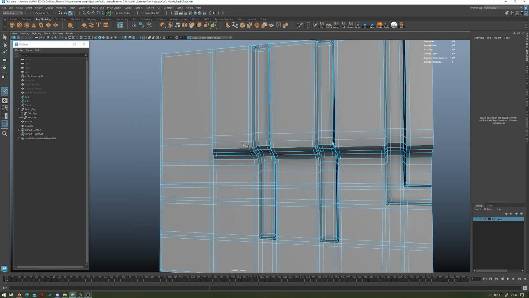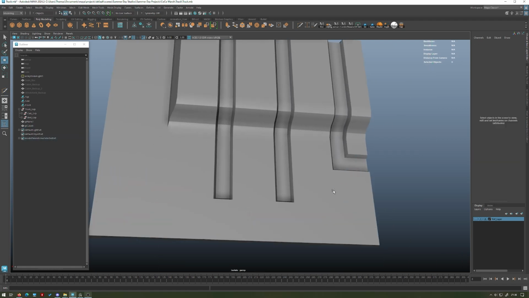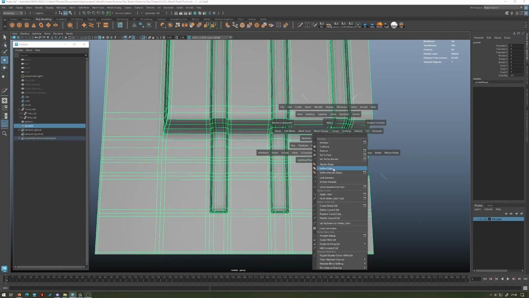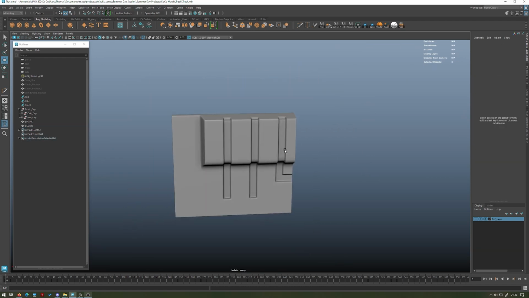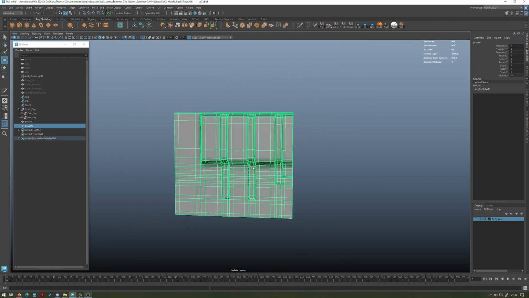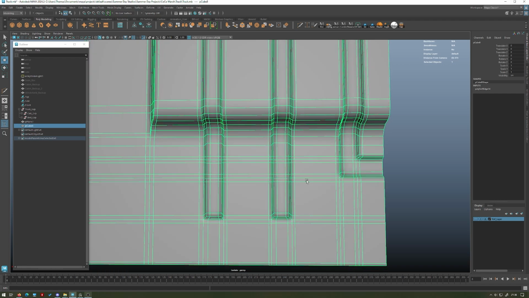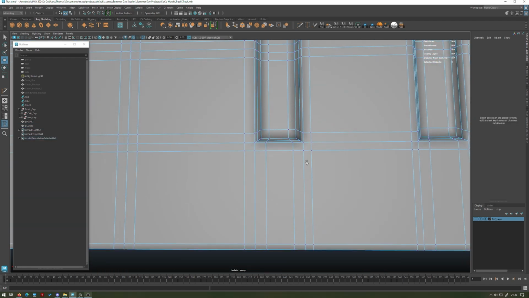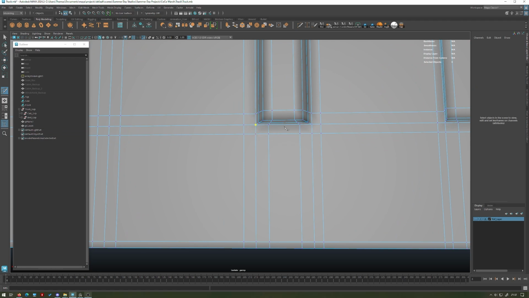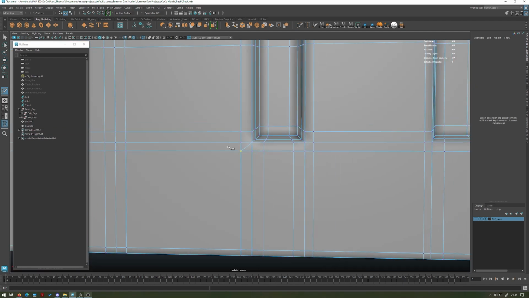Okay, so now we do have all these edge loops flowing all over the place, and there is a way that we can fix that up. Because sometimes that can be a bit undesirable if we need to sculpt on this, for example. This is very uneven topology, and it's not something I would recommend leaving like this. One of the things we can do to fix this sort of thing up is actually adjust the flow. So we could add a loop or add an edge in like so.